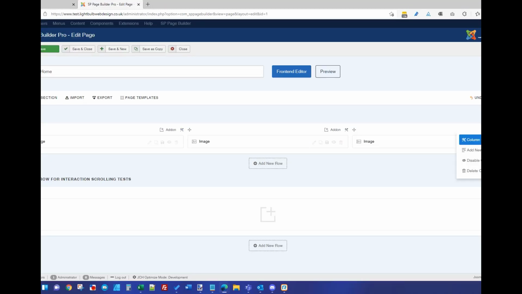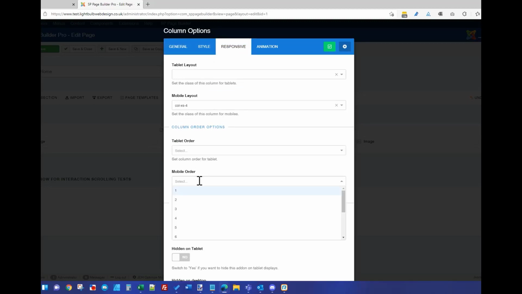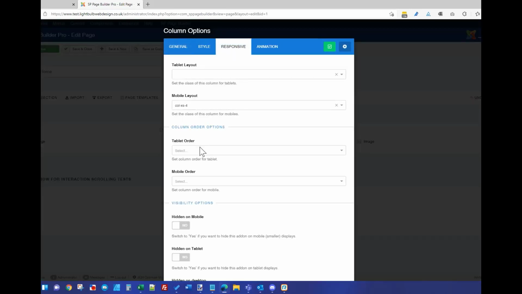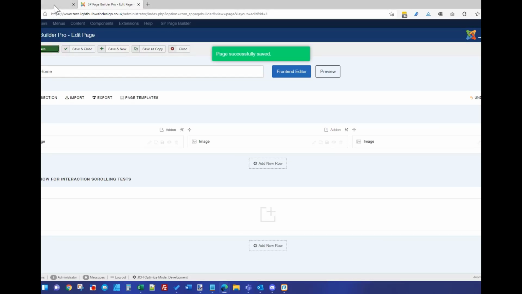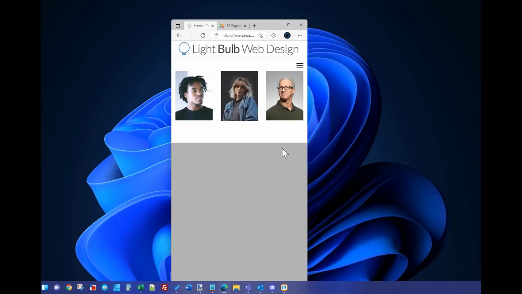So I'm going to reverse them, for example. I'm going to go to column options of column 3, and in responsive, I'm going to say mobile order 1. I'm going to leave the lady in the middle, and I'm going to make the first column mobile order 3. I'm going to change hers to keep her in 2, just to be 100% sure that I've done it the right way, and save it. So again, remember the order. If I swap to mobile now, it flips the order. So it's now matched the order I've set in the background.